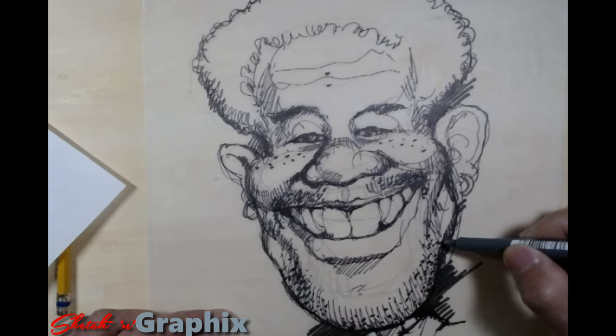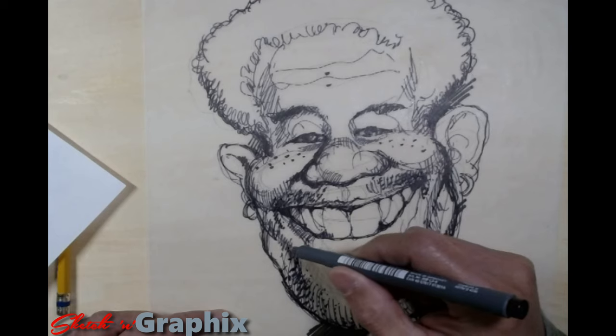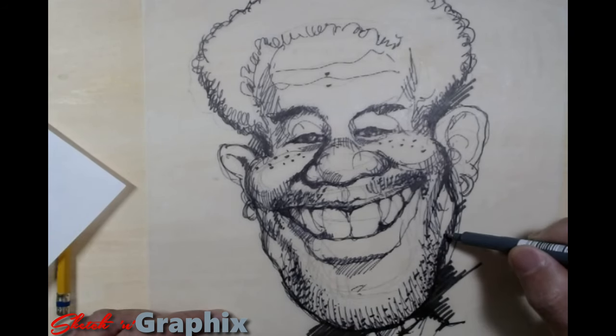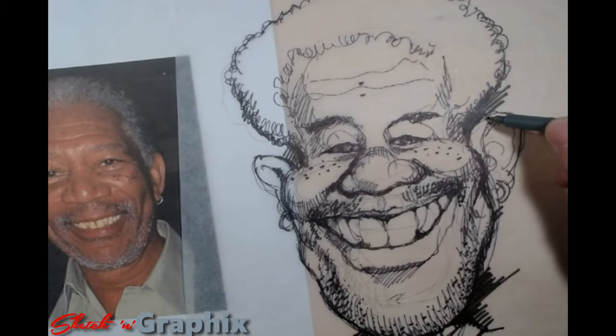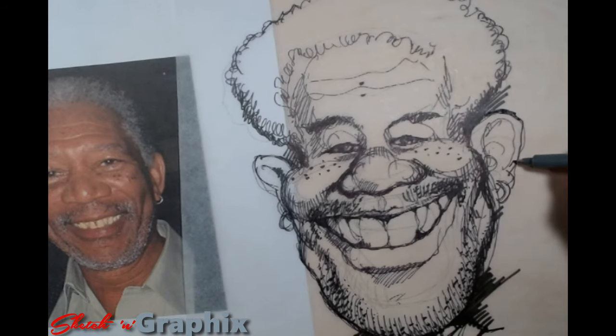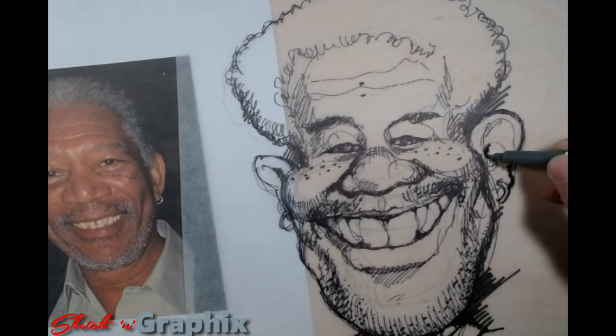As you draw and you keep mumbling, can you sound like Bob Ross? Not really. Voila! Yes! I don't know. Can you folks see the similarity? I'm going to make this ear. Sometimes the ear just gets lost, forgotten or something. All right, there it is, folks. It's Morgan Freeman.